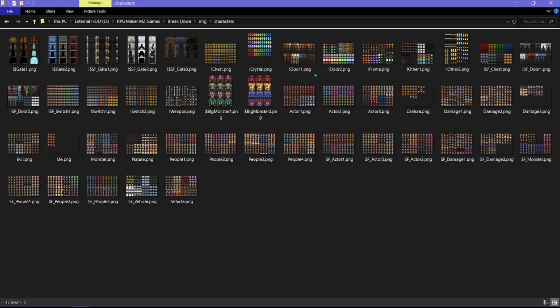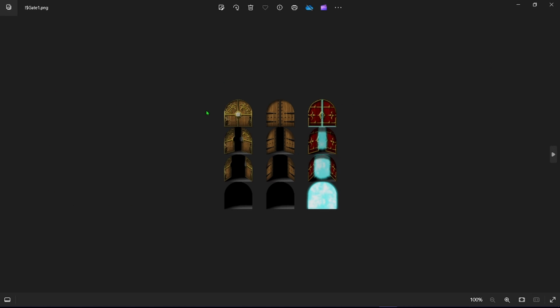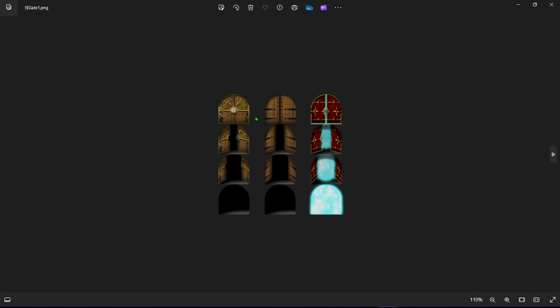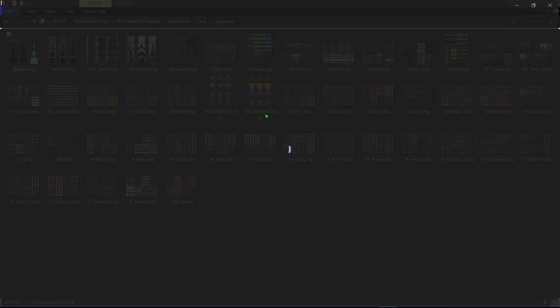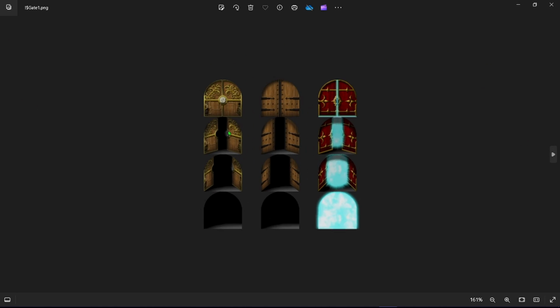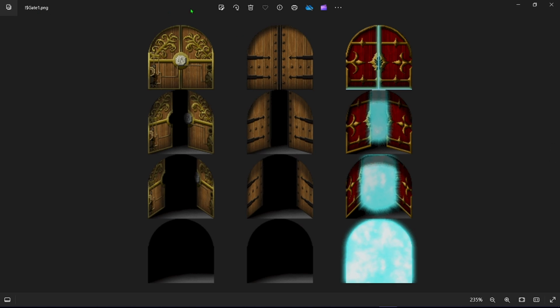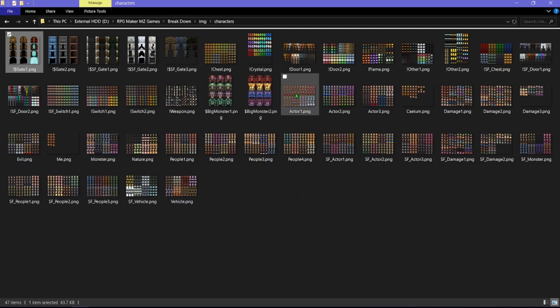Characters, which is all of the characters that you can set for the event. You can change their size. See, okay, so notice that this is 3 by 4. So that is why there is both an exclamation mark and a $ sign in the name, because these are also not 48 by 48 pixels. They are bigger. So they only have 3 across, 4 down, and they are bigger than normal. So that is the exclamation mark, $ sign.